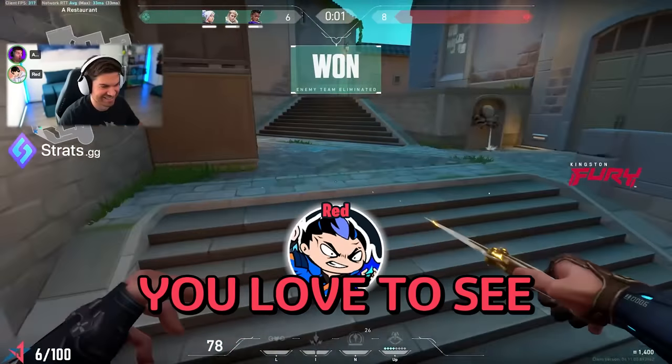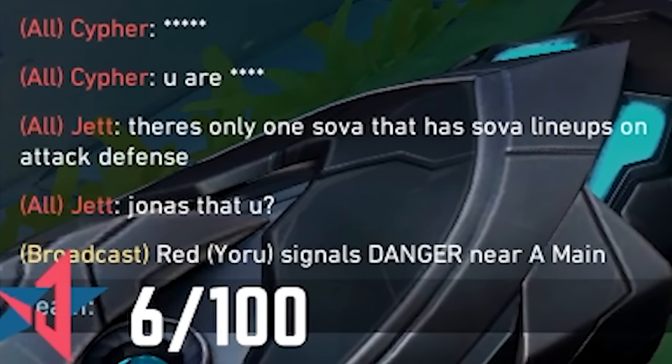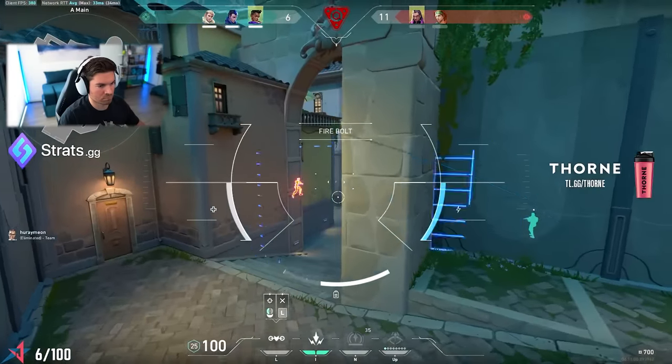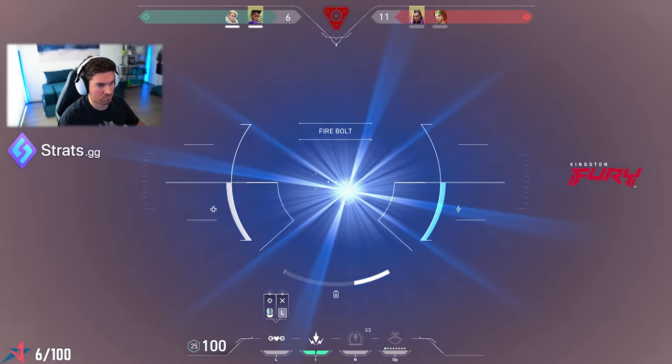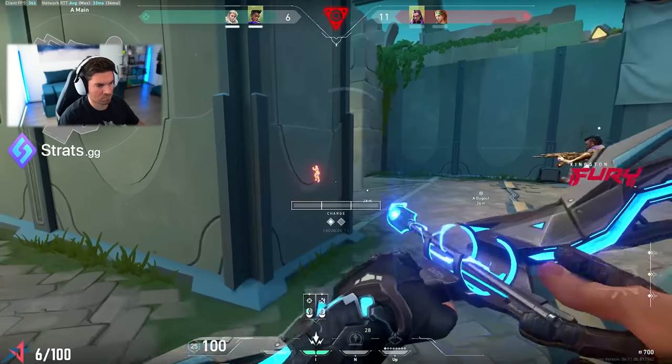No, I'd just love to see the anti-eco. There is only one Sova that has Sova lineups on attack and defense. Jonas, that you? Hold on a second. Okay. You suck.